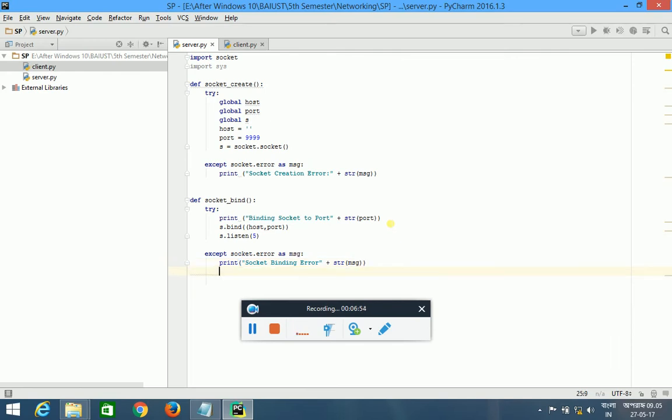And if there is any error when we're binding the socket with the port, then after outputting the message socket binding error, it will again try to bind the socket with the port. So the function will call itself, socket_bind.